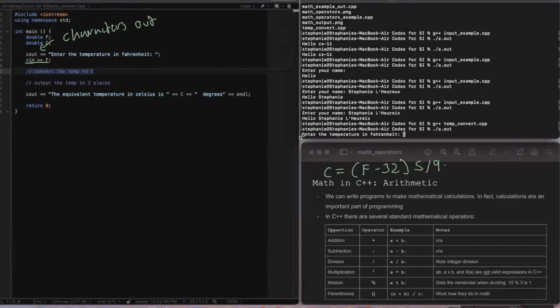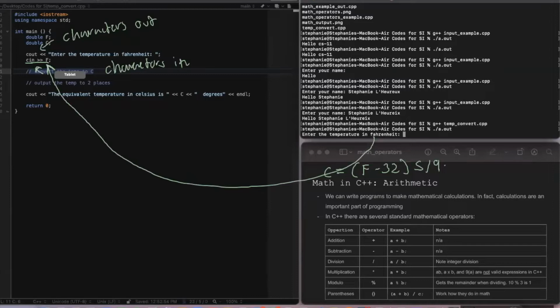Similarly, cin stands for characters in. So what it's saying is when we use a cin statement, it's going to take anything that we type here, anything that we're typing, and it's going to take it from here and put it in whatever variable we have in the statement.